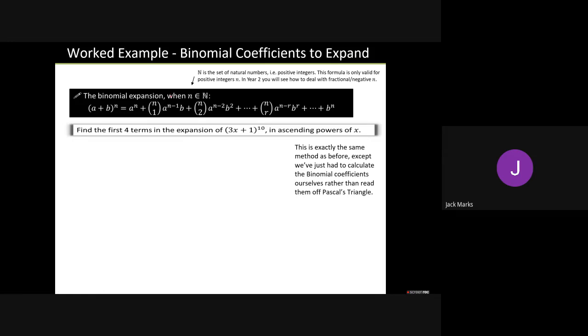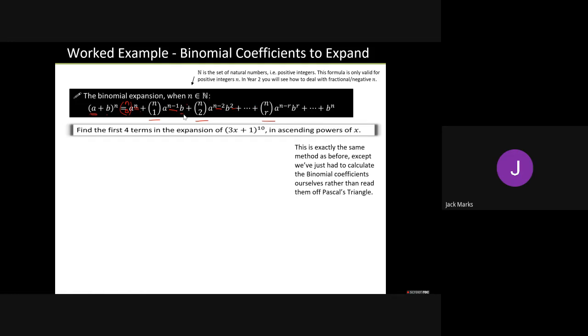This is the formal way of writing the binomial expansion. It looks very, very difficult, but all it's really saying is you have the first term with all of the power, and the other term has none of the power. Then we have Pascal's numbers. Don't forget, there is an n choose 0, but it's always 1. And the power goes down and down, and the power on the B goes up and up. So this is going to be exactly the same as the previous lesson.